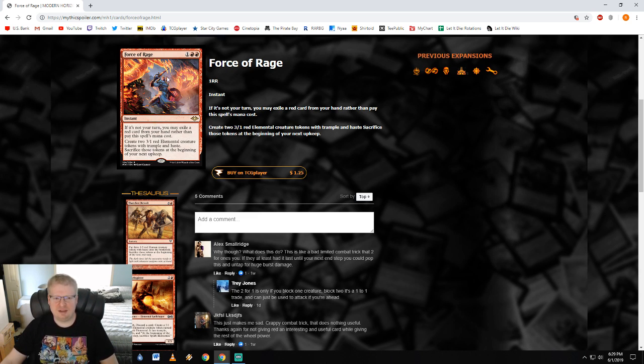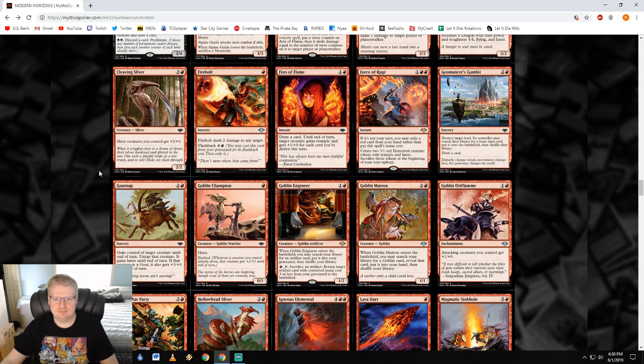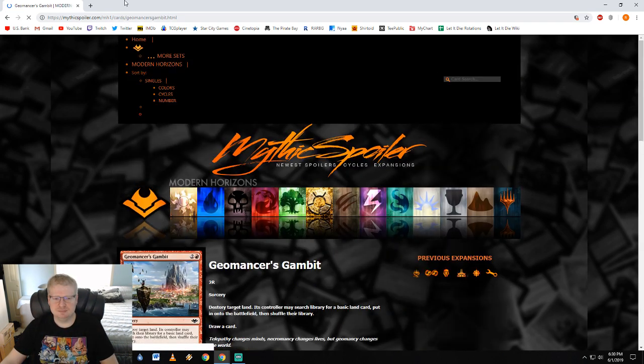I think this card's good. I think this card's playable in Modern. We'll see how good it's going to be. I mean, 3 mana for 6 damage is pretty strong. This is like a Ball Lightning, but it splits it up into 2 creatures, which I think is better than Ball Lightning, because then 1 removal spell won't take care of it. So I like this card. I think this card's playable. It will probably see play in Modern.